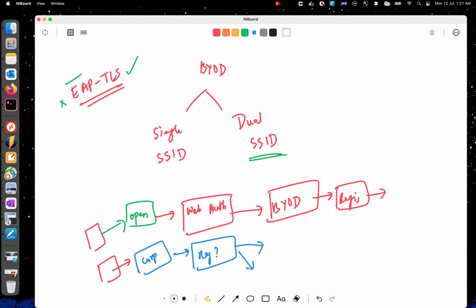So these are two different ways of doing it. There's a single SSID way of doing it, and then there is the dual SSID way. There are a few differences. Like I said, in case of dual SSID, the web authentication is an extra layer, just to keep it clean, just to keep it completely different, to make sure that if you're bringing a device, you're not directly connecting to the corporate SSID. If that's your requirement, then you can go with the dual SSID. And yeah, that's mainly it. So those are two different ways of doing it, right? And now we'll actually get to the demo and we'll configure the whole situation.